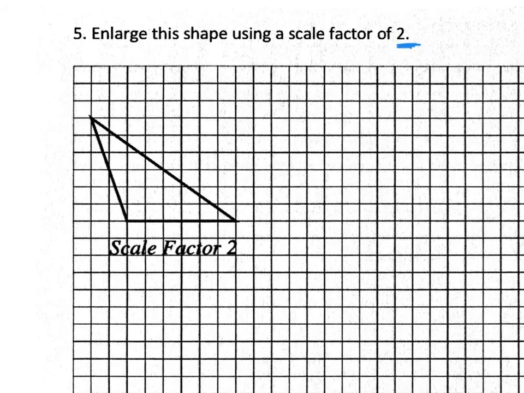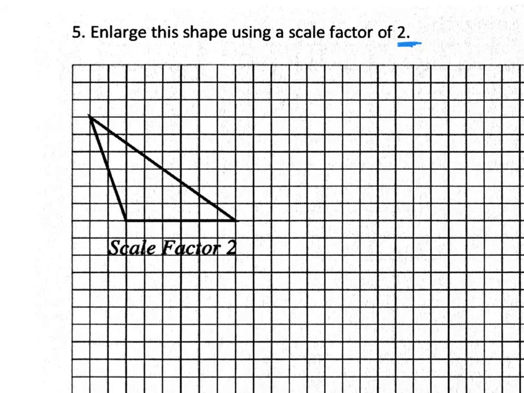Now which two sides, no, let me rather ask this. How many sides can we count on this one? There's this one. I can definitely count this one. But further, the other two are not vertical or horizontal, so they're going to be difficult to count. But I'm going to show you another way to do it. Okay, but let's first start with this guy. Let's enlarge it by a scale factor of 2.